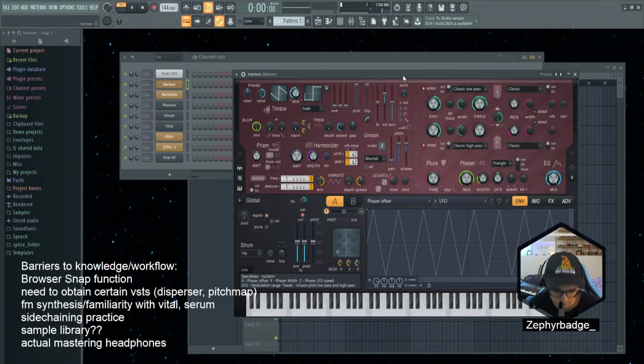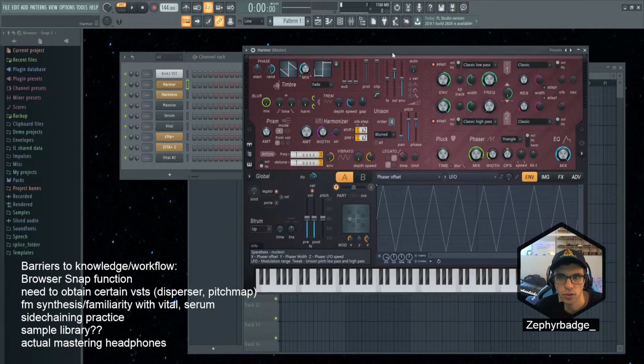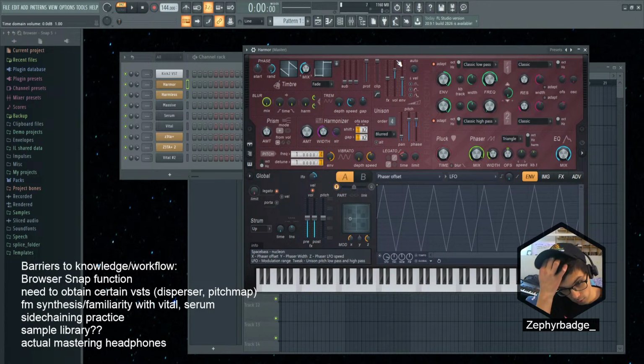So we have three-dimensional. Not sure what the implications of that are or what that even means really, but we have three-dimensional, we have XYZ mods. Pitch and volume.